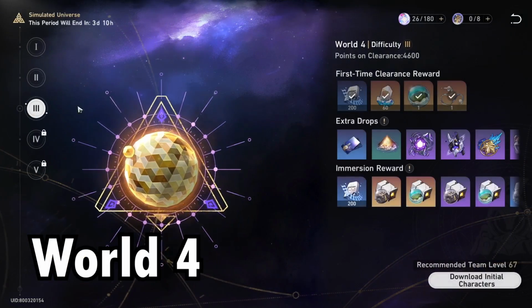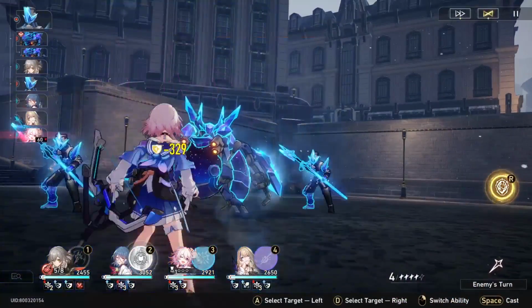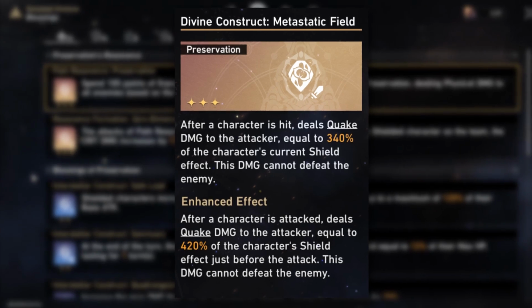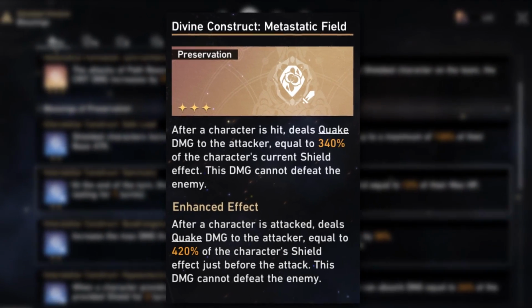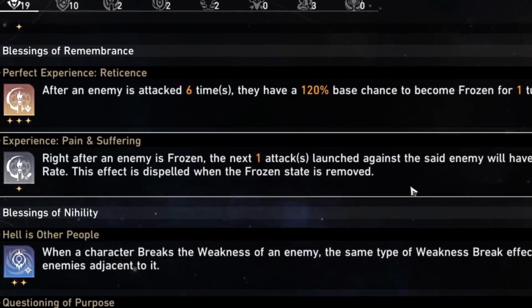Next we have World 4, in which I've also unlocked the difficulty 3 of at the time of recording. The elites weren't too tough, it's again the same cycle that they just can't cope with. Having a quick blessing, especially the one where it procs when you get hit, would be pretty good for this because of the amount of times Pharaoh attacks. But unfortunately I got 0 3-star preservation blessing for this whole run, so yeah, pretty unlucky.